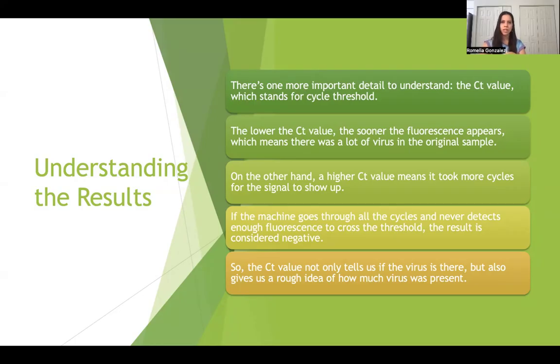To ensure accuracy, scientists will run controls alongside the patient sample. The point of a control is to compare and to help verify that the test is working correctly. Thanks to the safety measures that scientists use, RT-qPCR is a very reliable and important method to be able to detect COVID. So now that you know how RT-qPCR works, think about it the next time you're taking a COVID-19 test. RT-qPCR is an incredible tool that helps us quickly and accurately detect the COVID-19 virus in your sample. Thanks for watching, and I hope you stay safe.